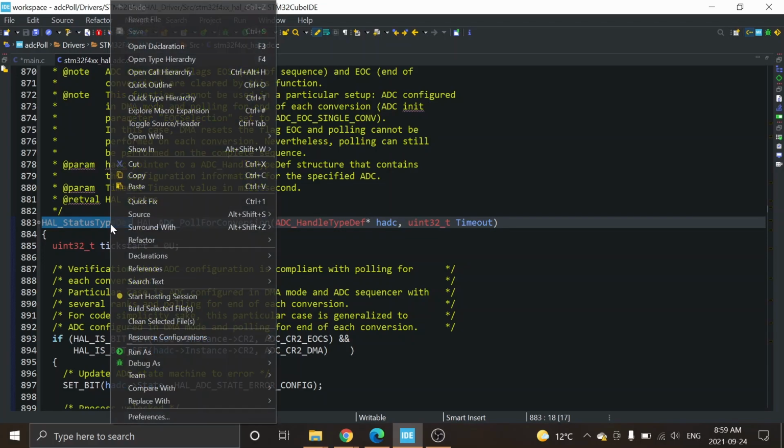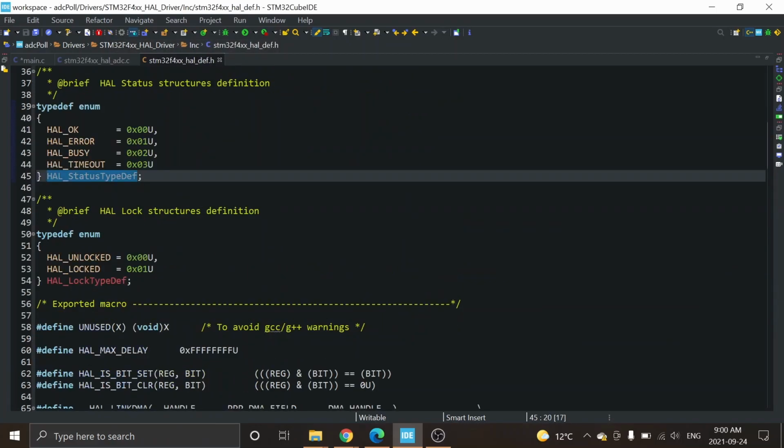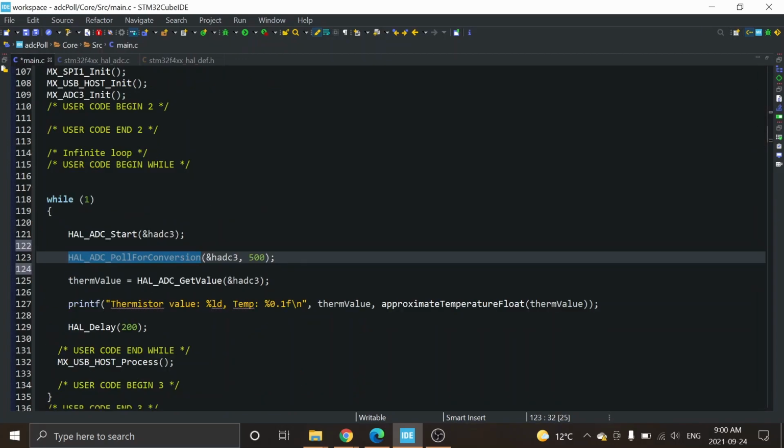Okay, and I could right click and go open declaration, and it's an enumerated type. HAL OK is just 0. We often return 0 when things are okay. You have a HAL error, a HAL busy, a HAL timeout, and so those are the things I might get back. And then once again, we didn't use it. It calls this function, but we're not waiting for a while one or a while this is. When it returns 0, we're good. Okay.